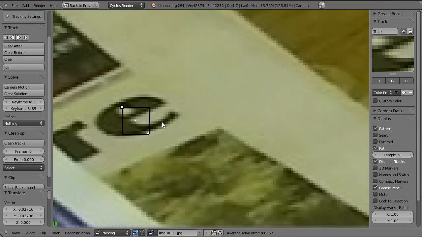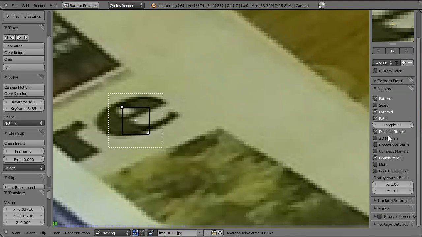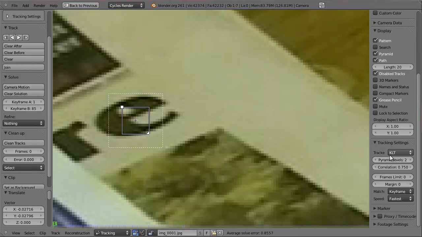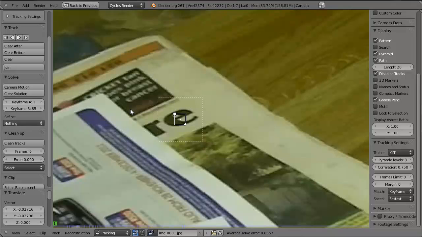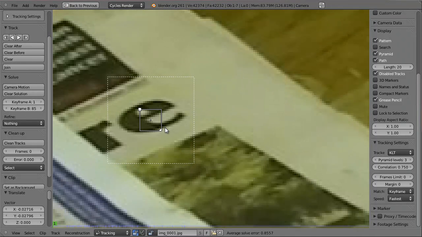Because this is some blurry footage, because I don't have the best camera, we're going to show the pyramids here. We're going to go down into the tracker settings, and we're on KLT trackers, and I'm going to increase the pyramid levels. That just helps when you have blurry footage and it's not as easy to track. You can't see that it's blurry now, but later on you'll see. One thing to remember is that it's very good if you have lots of lighting when you're filming things. Otherwise you'll have blurry footage, and it's really annoying to track something that's always blurry. In fact, it's pretty much impossible.